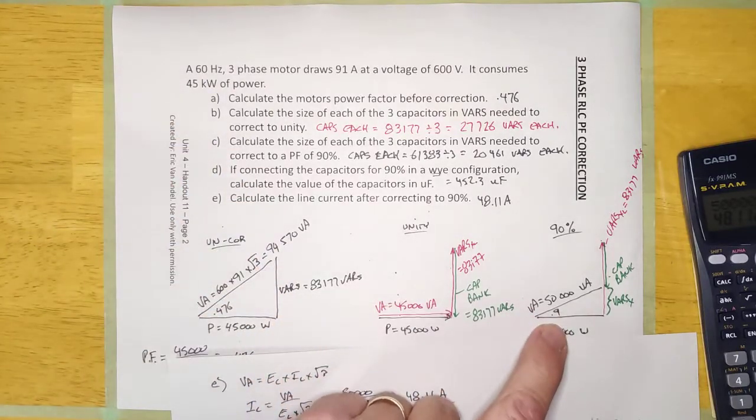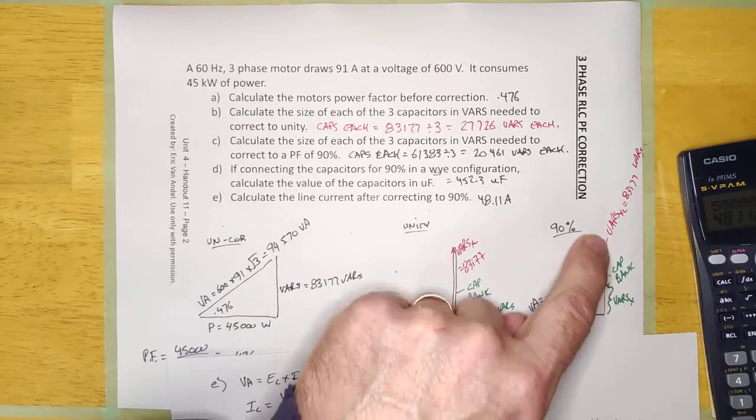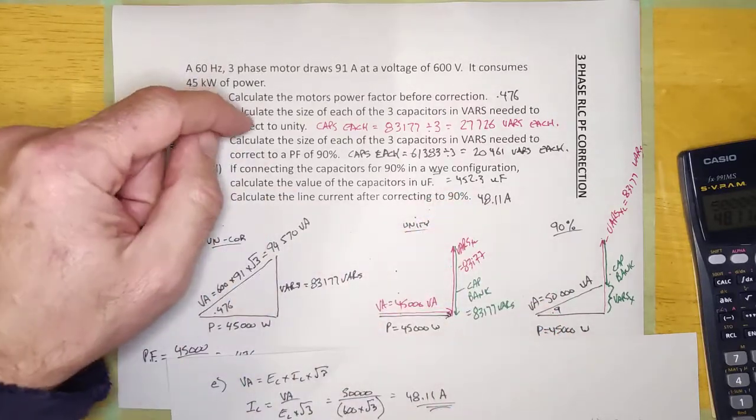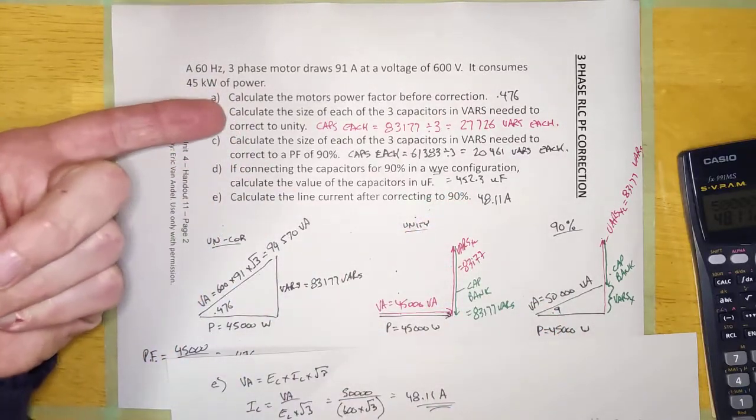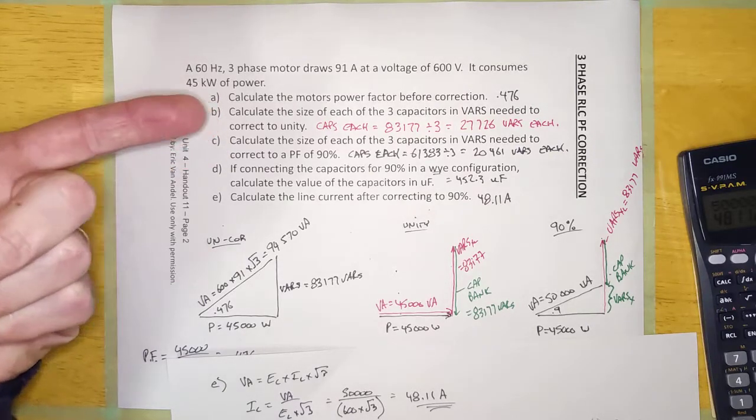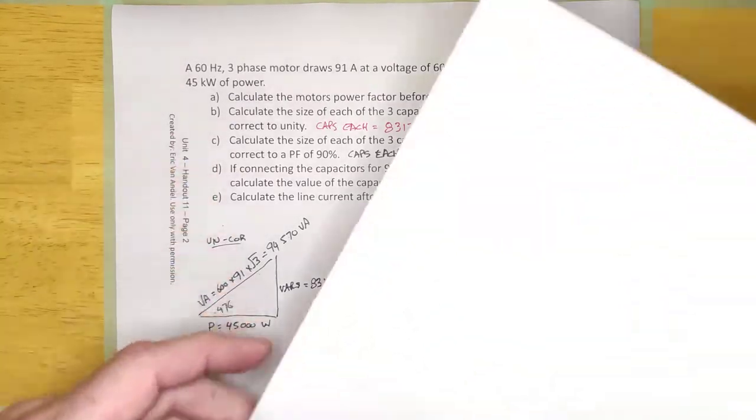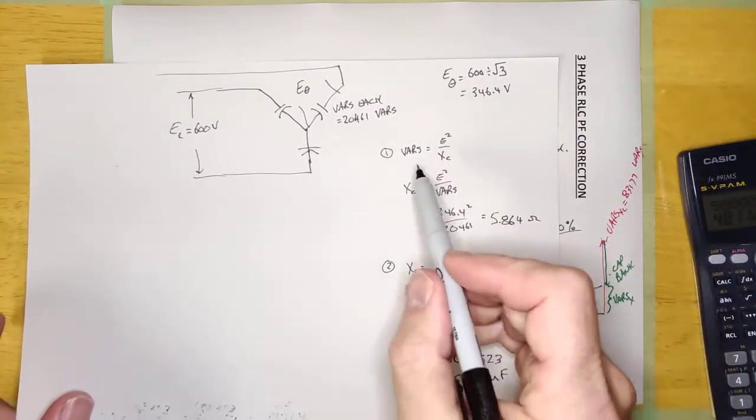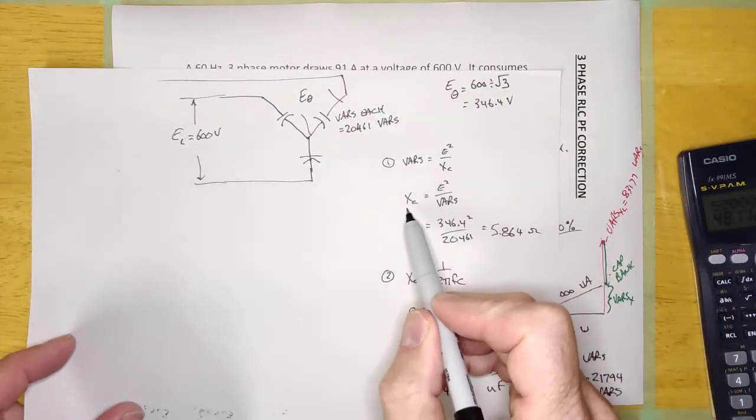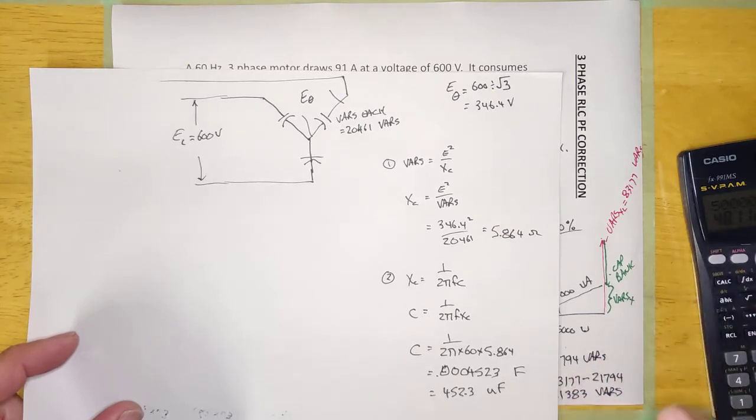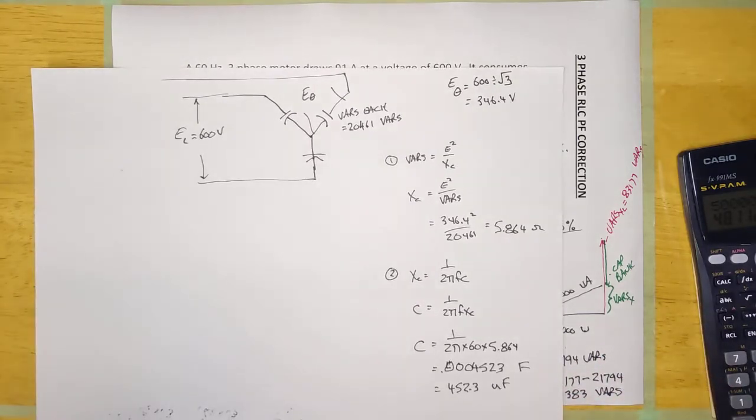Remembering that the capacitor bank that you calculated is indeed the bank and not one capacitor. And so, when you're answering these questions, you have to remember that there are three capacitors in each bank. So, you can divide it by three, but that's it. Same with D here. When you're calculating the ohms, make sure you use the phase voltage here, and so it matters whether it's connected to Y or delta. Come back, and we'll do number one, and I know it's tricky, but if you do your homework and practice, it'll get easier. Stick around for the next video.